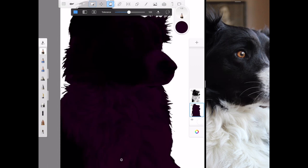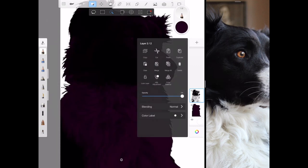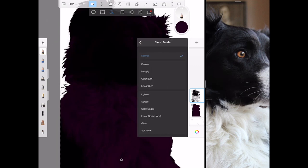I'm going to turn off the paint fill, and we're going to leave the selection on for a second, but we're going to go to the dog and select that layer's options, and under blending, set it from normal to overlay. This is where the magic kind of happens for the colorizing. We're not just colorizing underneath the pencil sketch. This is now going to use the information from the pencil sketch, the different values, to help us paint underneath it, and they'll come through. It'll basically make the pencil lines come through, but now the darkest pencil lines will be more this purple color.